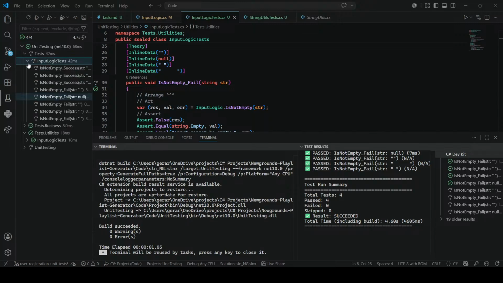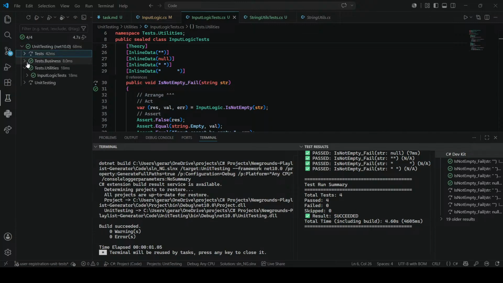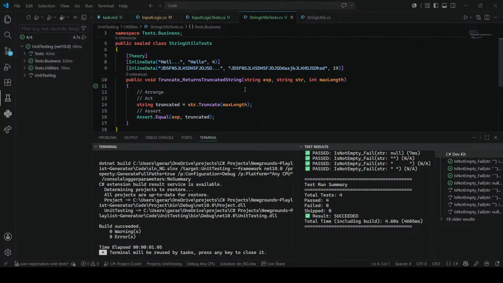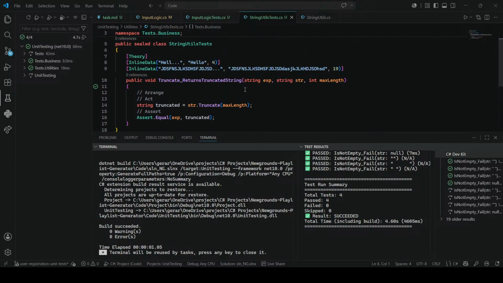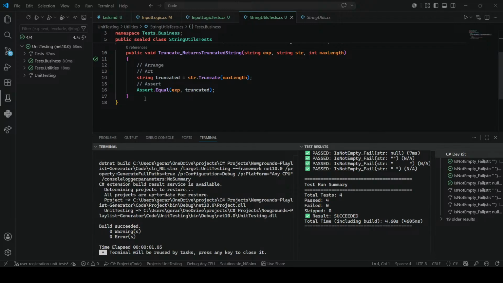Huh. No, I think these are just the old ones. Oh yeah, I see now. These are the real ones. It's just because unit tests are garbage. So everything is still here even though I changed it. You know, I thought XUnit would be better, but I guess not. I guess they're just as bad.